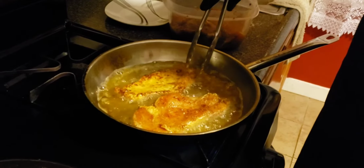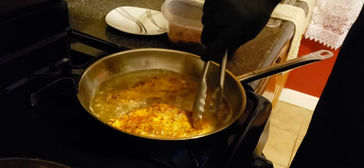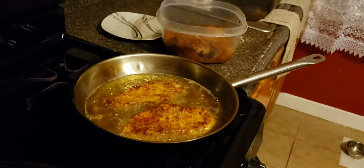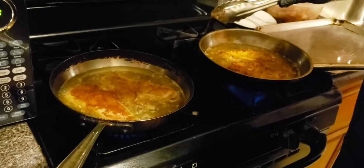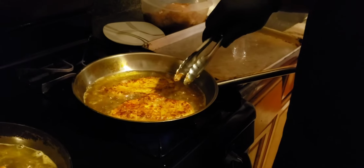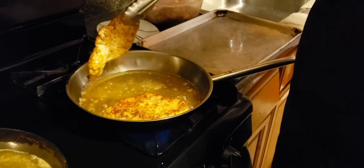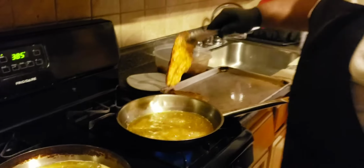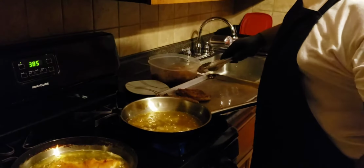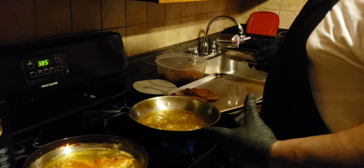That's basically the color I'm looking for. Let's check the other one. That one still has a little more time to work on it. Alright, so like I said, I got a nice little color. This is basically what I'm looking for. I'm going to continue cooking in the oven, but I want to make sure that I get the full flavor of the food. So guys, let me finish cooking this chicken up, and I'll show you the next step in a second.